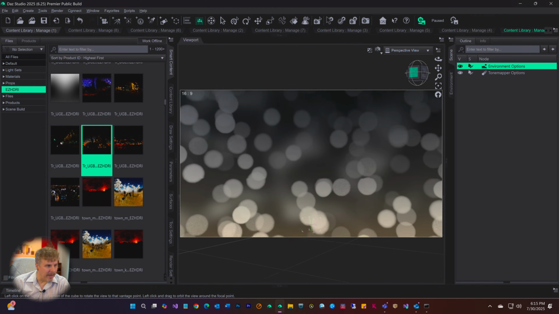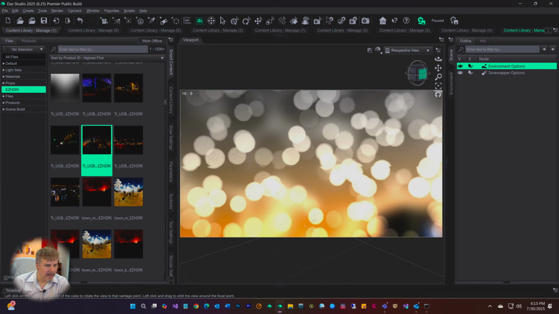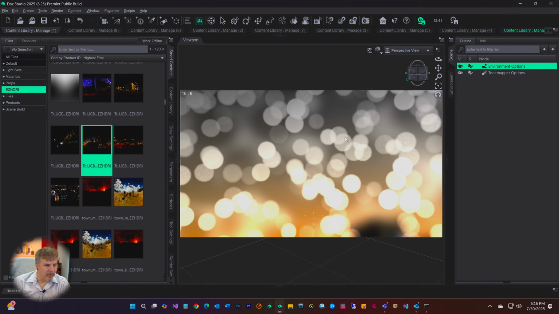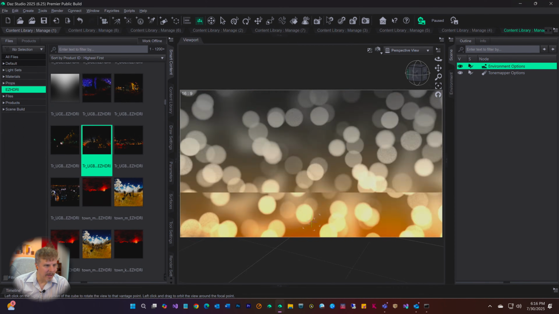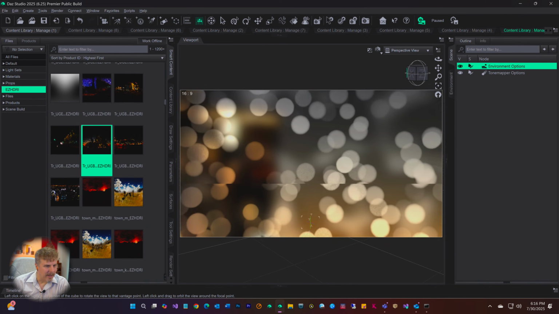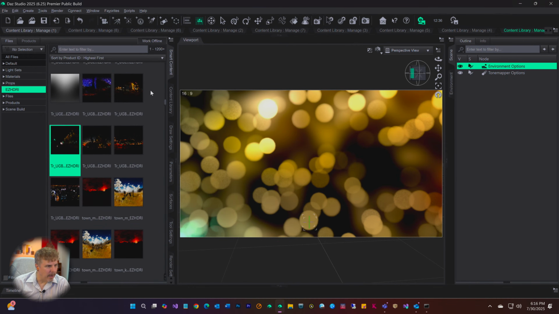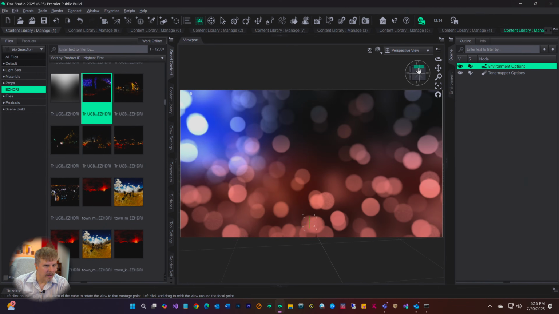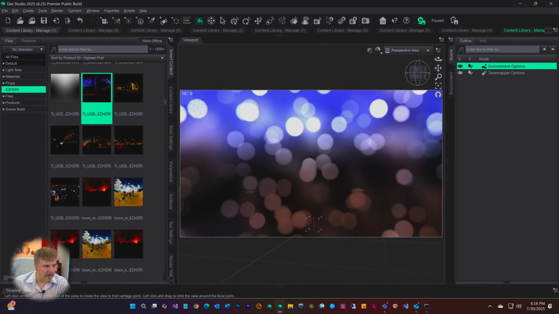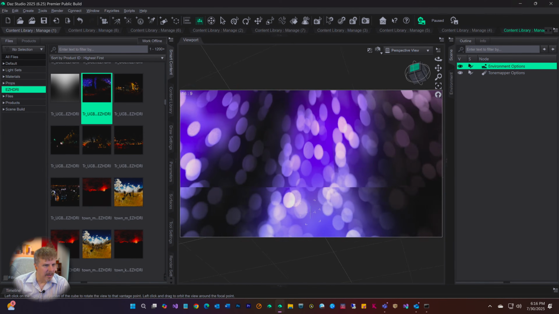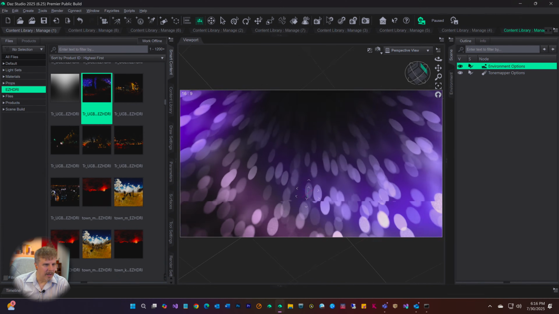Look at this. See these? This would be so awesome to make a scene with. Look at these. Look at that. See, these are bokeh effects. Look at these. It's just amazing.